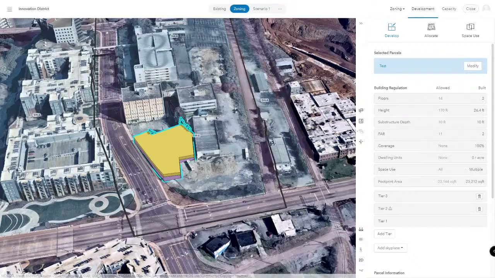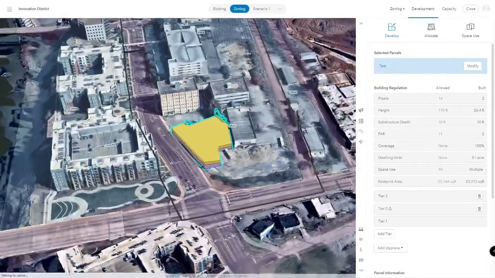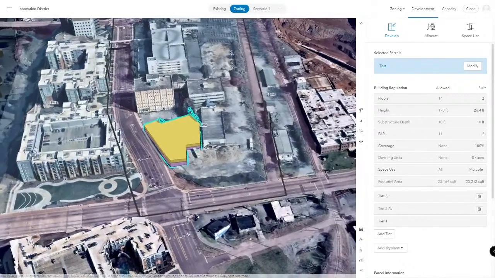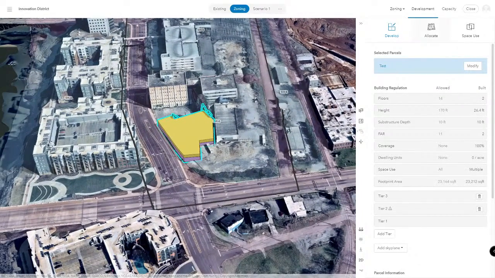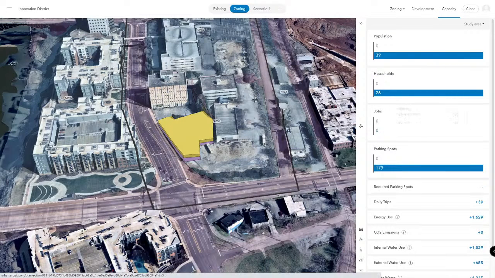Now we can play with the shape of the parcel and the zoning to get a form that is more likely to happen, such as, well, first we're going to look at the capacity metrics.